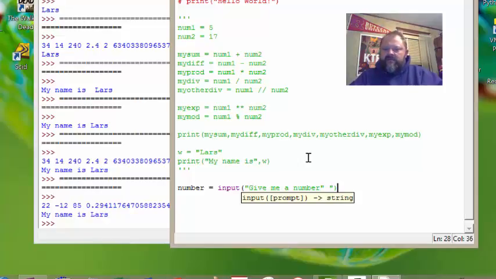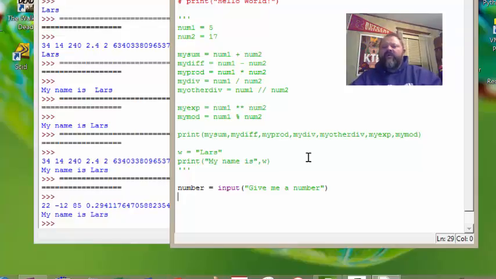And that's it. Okay? So now, when this command runs, on the screen you'll see give me a number. And then if you give it a number and hit enter, that value will be placed in the variable number, because I'm assigning it here to that.